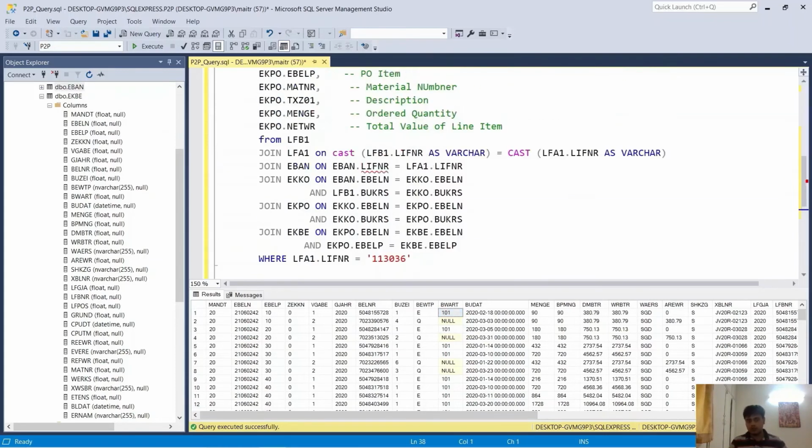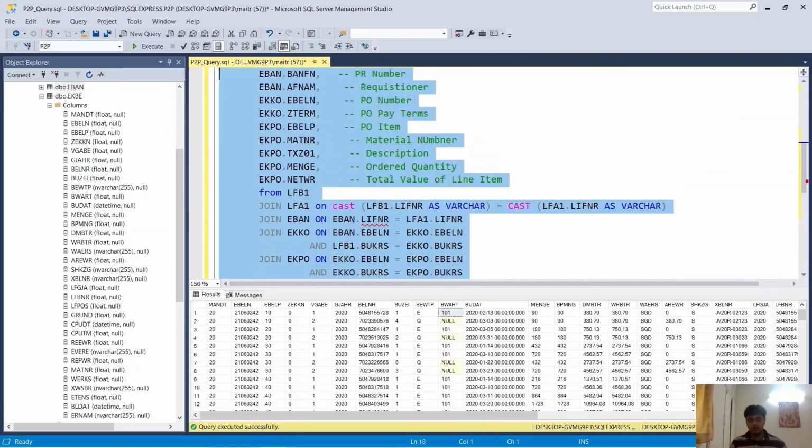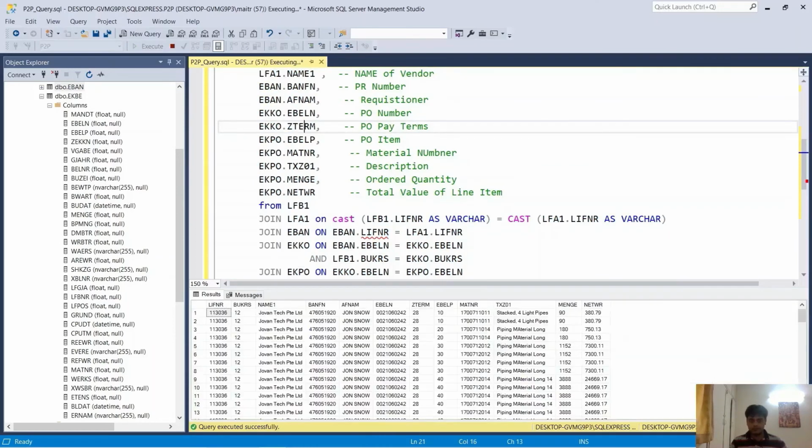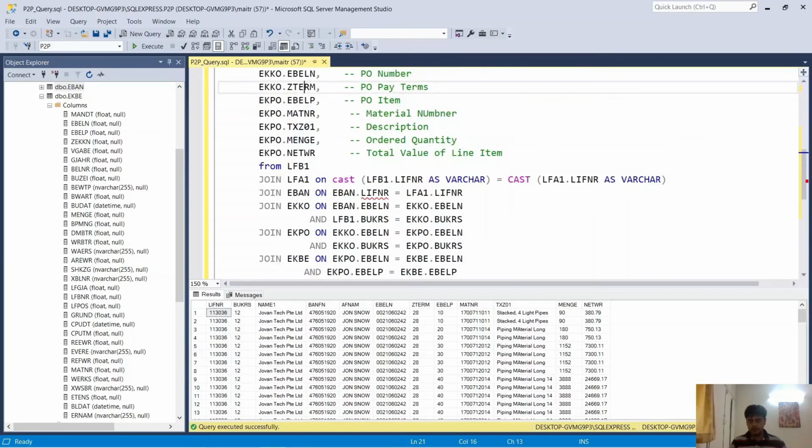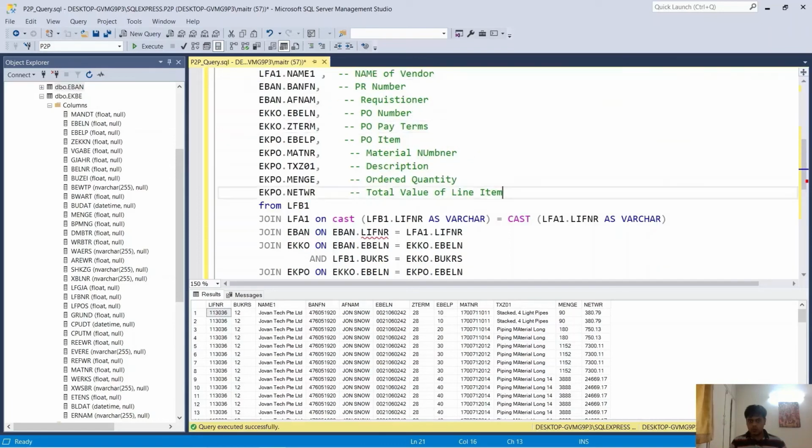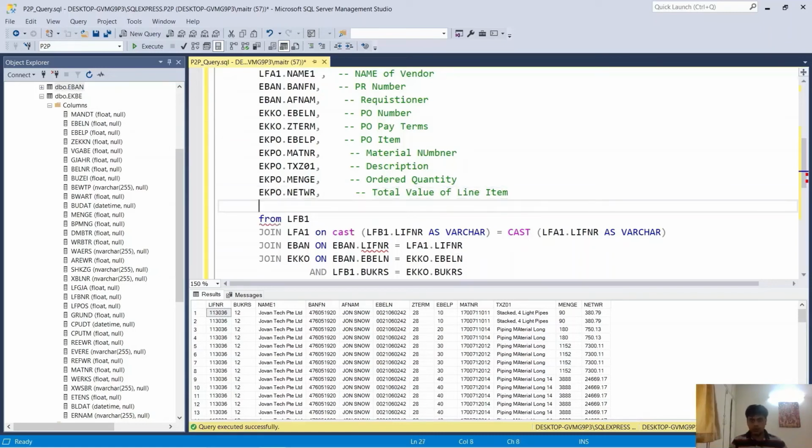So enough talking. Let me show you what we have. Yeah, so we haven't selected any field. The data exists since we got the join, but let's go on and get EKBE dot, I guess it's, let's see what it is, BELNR, right?